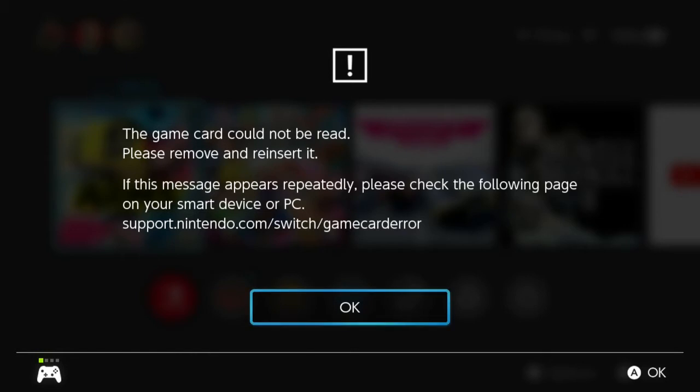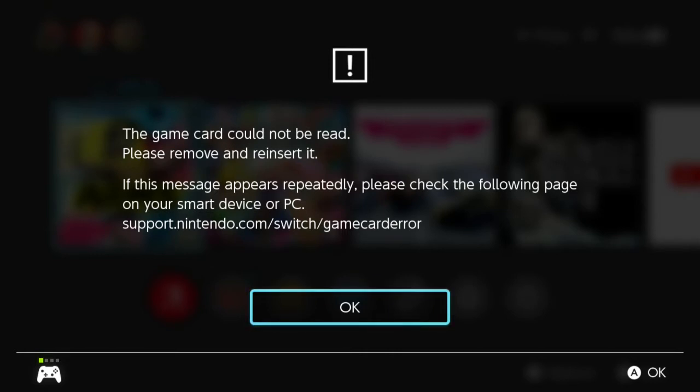So essentially, what I ended up doing was going to the website. The website did not have the error that I was looking for, so I clicked through the options. Once you go to the website, you'll see customer support, general problems with physical software, including error message, nothing inserted in game card slot. That's the title.